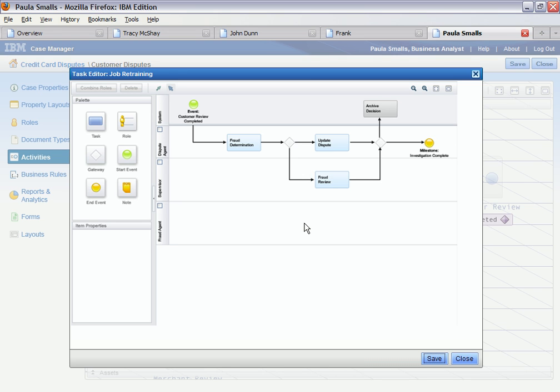So now the whole point of adding the fraud agent is so that they will do the fraud determination step that is currently being done up here. So what we'll do is we'll just drag this down to the fraud agent swim lane. And what we've just done now is customize this process for what makes sense in this business, whether that be for this unit, for this geography, or whatever the case may be. Click Save.